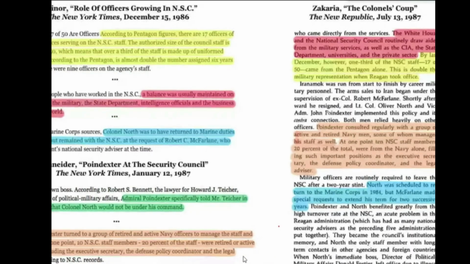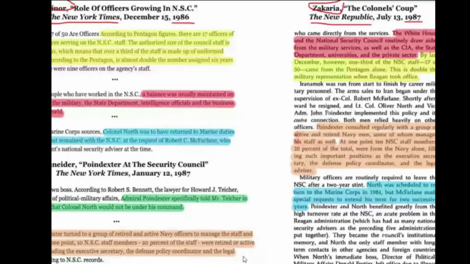And you can see one example that I have taken from the New York Times, published in 1986. It is a newspaper cutting. And then the New Republic, yet another paper that was published almost 7 months later in 1987. You can see several sentences taken by Zakaria from Trainer, and you can see how these sentences are.